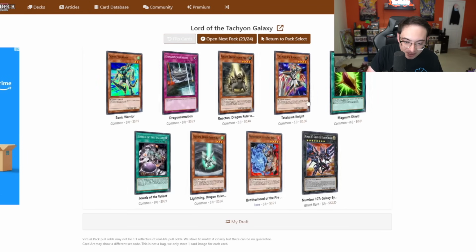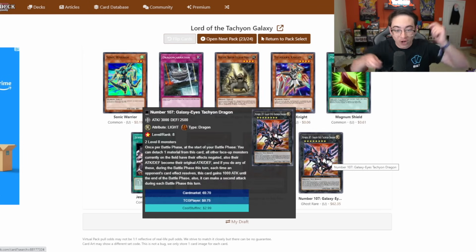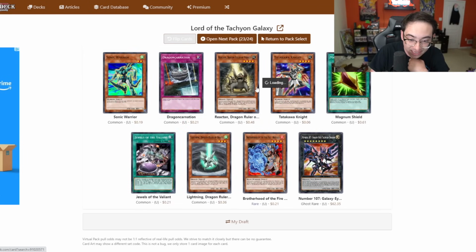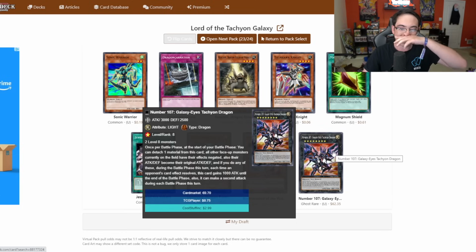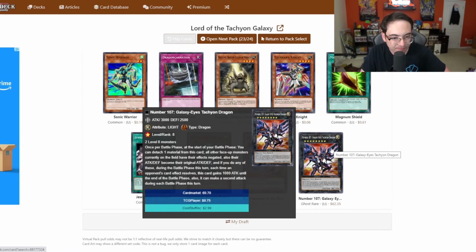Two more left. I need a Redox. Tachyon Dragon is the Ghost Rare and Rectan that I can't use anything with there. But Tachyon Dragon is a good rank 8. I can't even complain with that. Great card. In a world where not many rank 8s exist, this is one of the better ones. Love to have it in Ghost Rare.